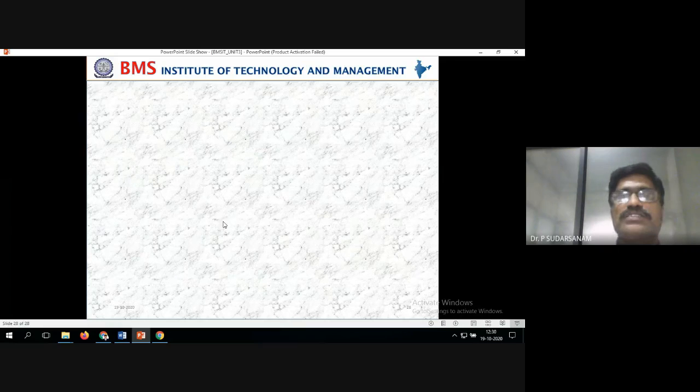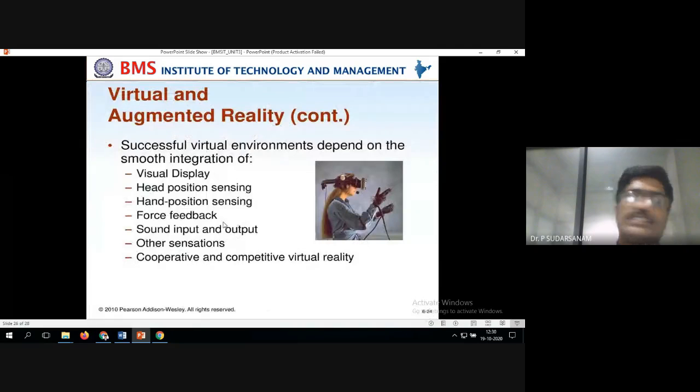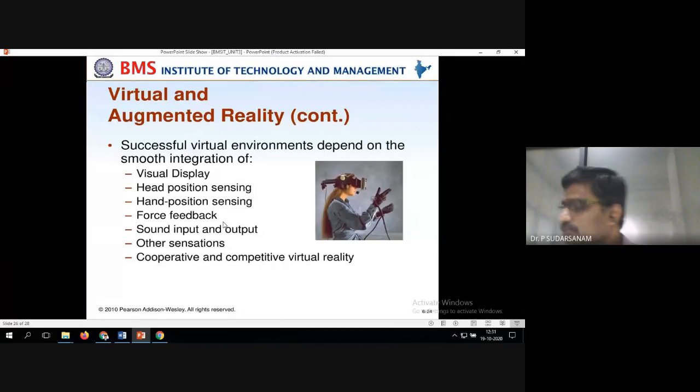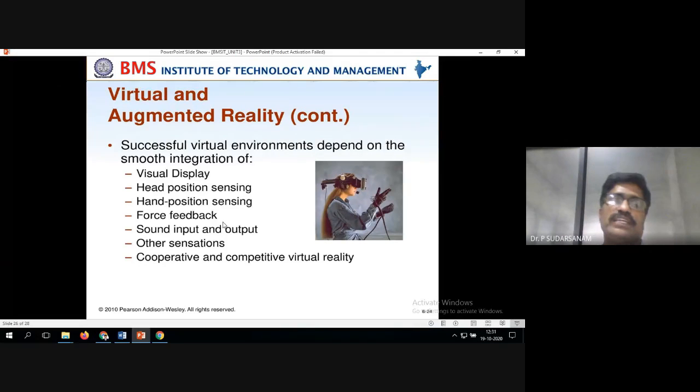So this is the last part in this. Next class we'll be seeing the other part, the second part of the third unit. The second part is nothing but menu selections, form fill-up and dialog boxes. This is also used only. You have some ideas like how to take the menu items, form filling, all these examples.